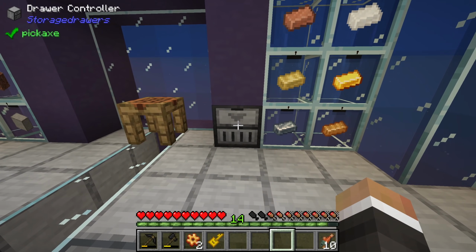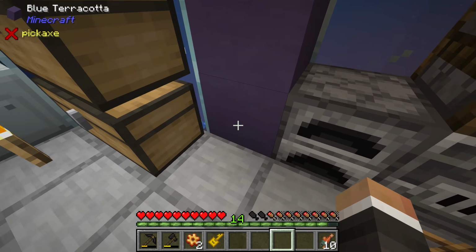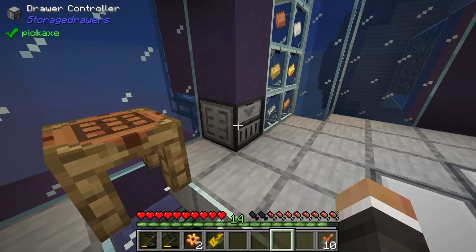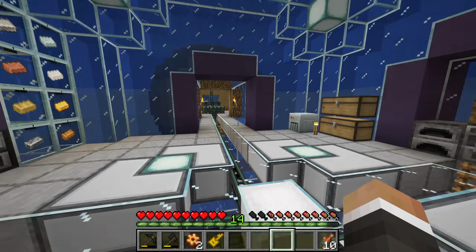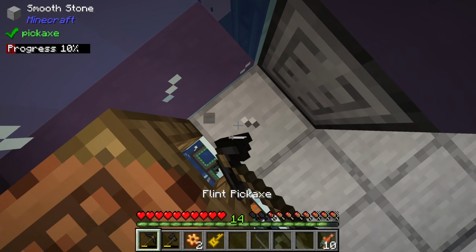The storage drawer controller does have a maximum range. You can connect drawers up to 12 blocks out in each direction. So 1, 2, 3, 4, 5, 6, 7, 8, 9, 10, 11, 12, which is perfect because it means that if we were to put some drawers in this wall here, this drawer controller is close enough to those drawers to where it would still be able to access them, and we'd still be able to dump items in there and pull items out using the logistical transporter, which I have moved.